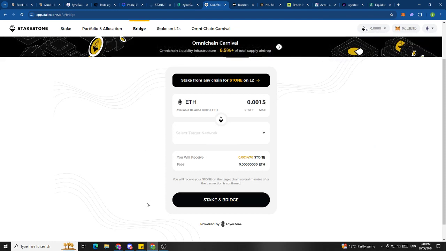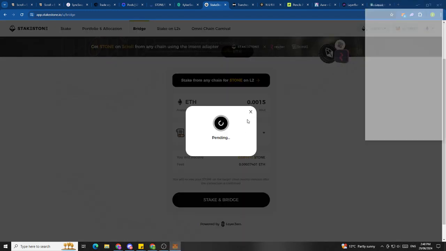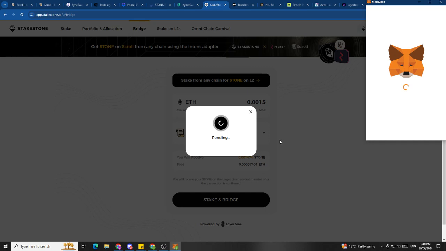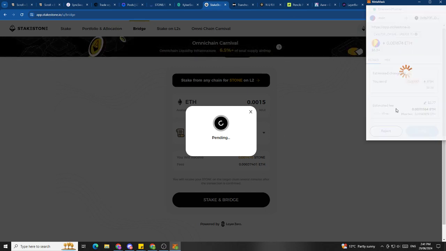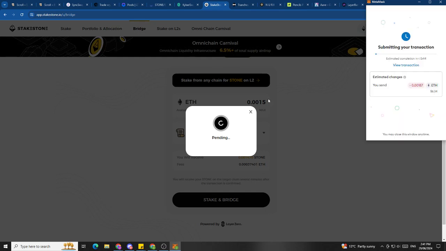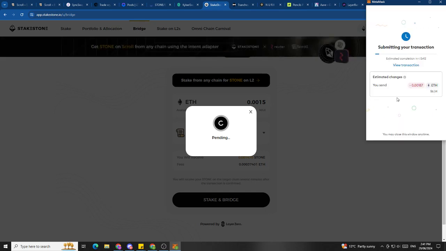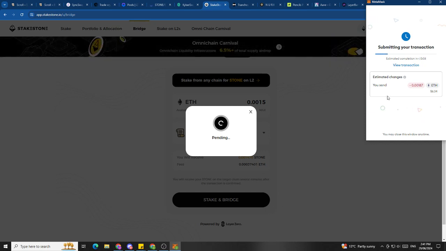Of course the volume is important, but the most important part is that you're using these and diversifying your use in the ecosystem. So I'm staking and bridging some ETH over.